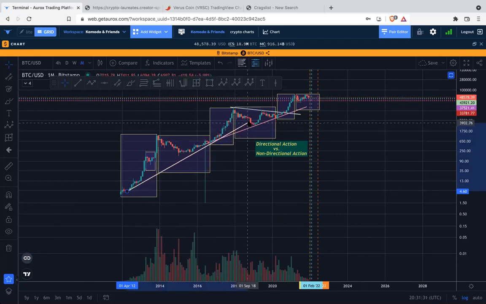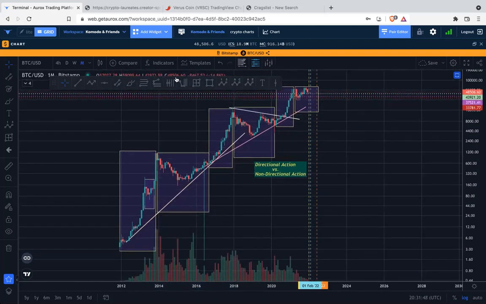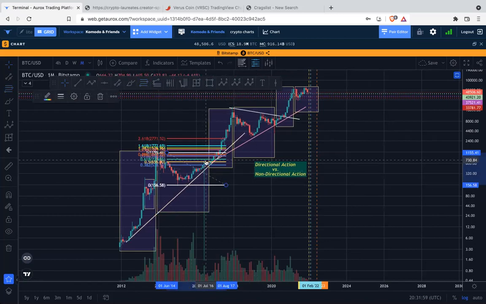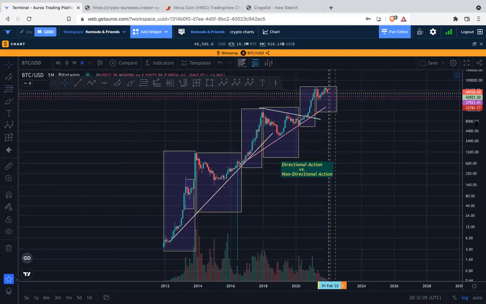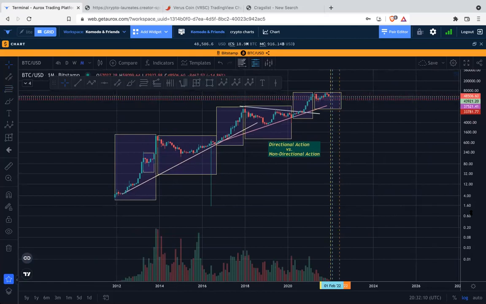But based on the kind of ideas here, especially as they're adjacent to each other, really, it's like, okay, you should be able to touch. And when they do touch, these are significant areas. And you see, this is probably a significant point, even though it went down and then almost retraced it by nearly 61%, it retraced from bottom to the top here. But again, I'm not an expert on any of this, but it's some sort of ideas based on that type of logic. So let's get into it.